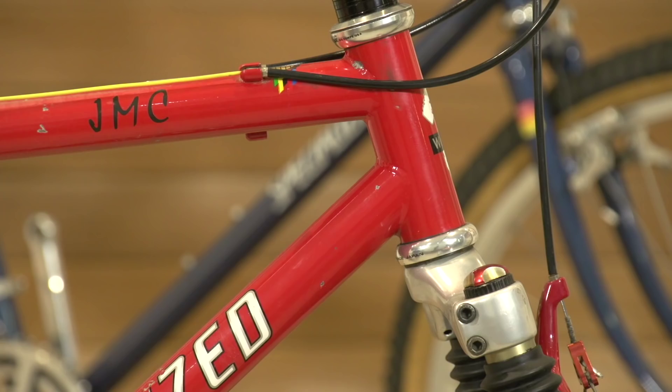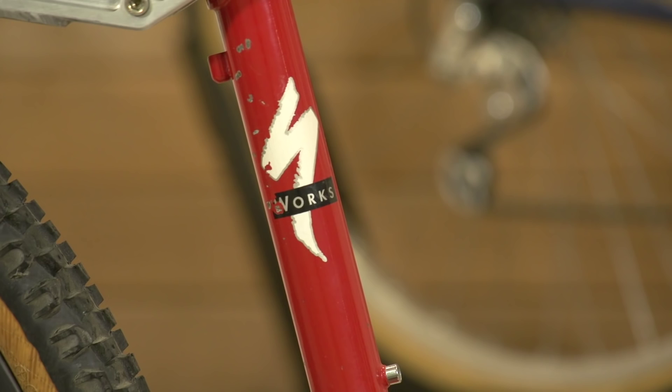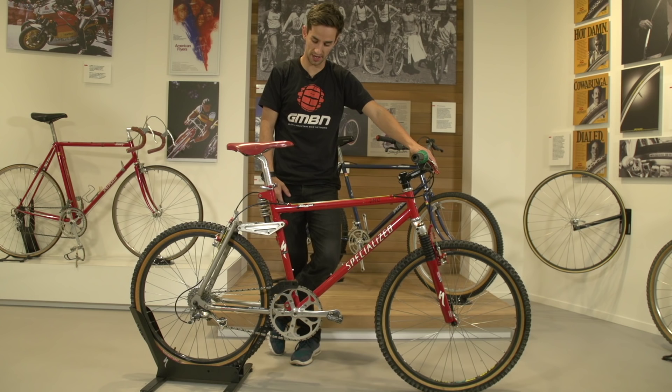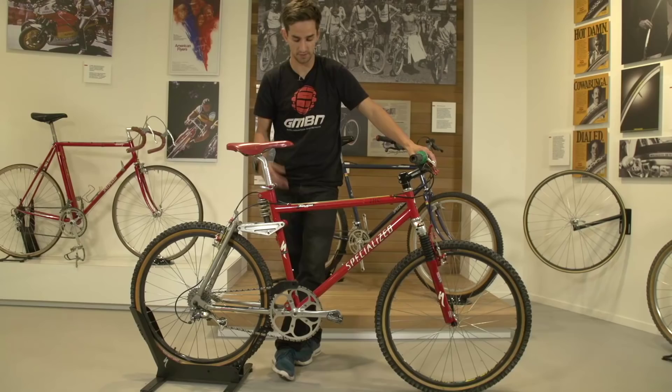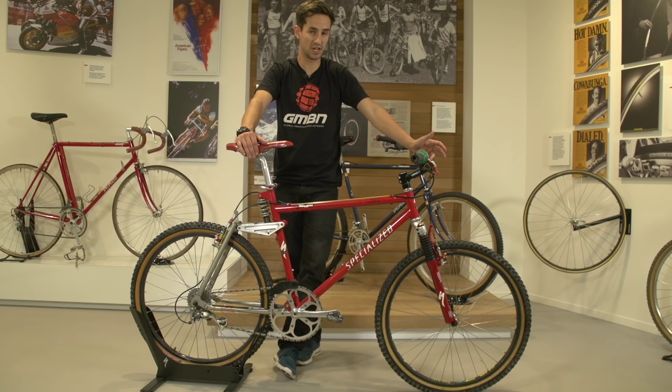It's a really nice bike, and especially for me it's a really cool thing to have a good look at. I was 14, just been riding a couple of years when Jason passed away, so he's a big hero of mine, and his bike still looks really cool today. The things that really stand out for me are this one-off linkage to give him more travel on the rear, and the soldered rear wheel for extra strength — all around a really good looking bike. If you want to see more videos from GMBN, you can click up here for our Pro Bikes playlist, or click down there for our top 10 most important bikes of all time, with some more retro bikes in there.